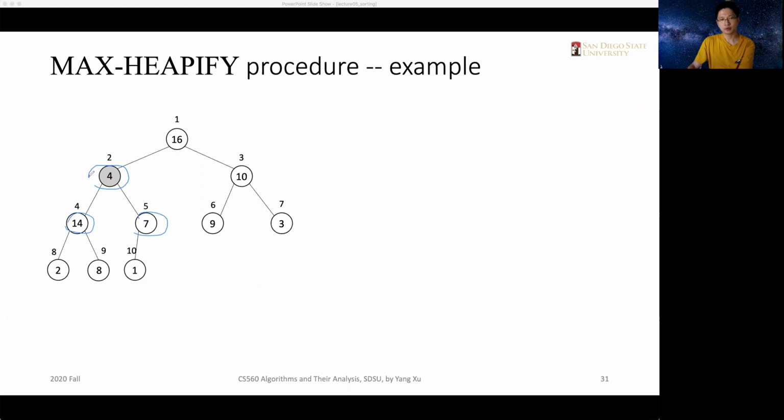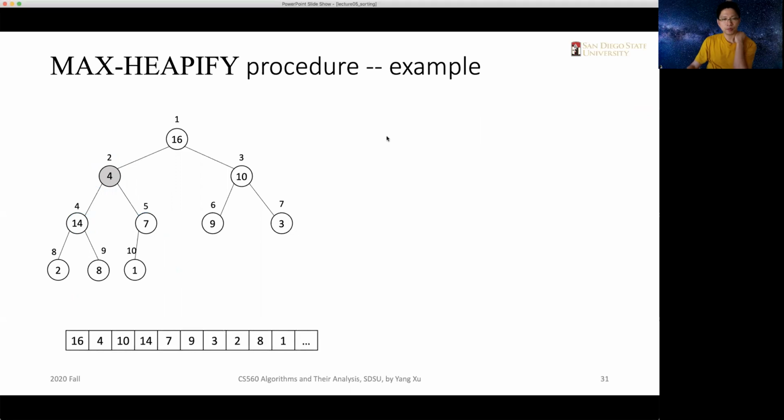So this subtree violates the max-heap property. We'll assume that all the data are stored linearly in the array A here, and the heap size is 10. So we have 1, 2, 3, 4, 5, 6, 7, 8, 9, 10 elements here. The inputs are A and the index 2.